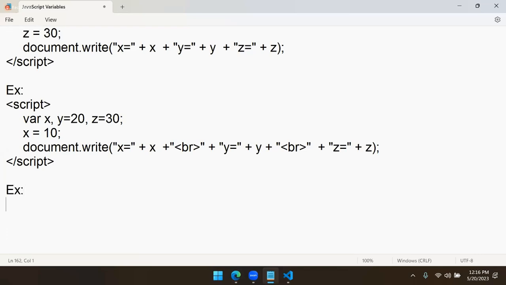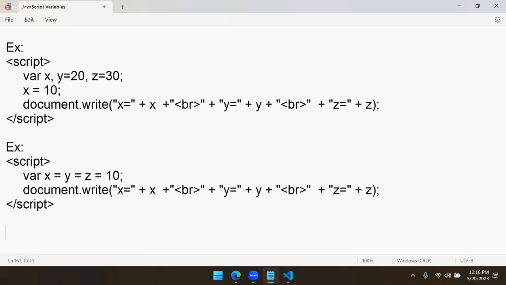These kind of questions are common in exams. When MNC JavaScript exams happen, for front-end developers and all, the questions will be like that. They will give a syntax and they will ask what will be the result, what is wrong in this.